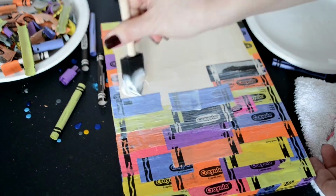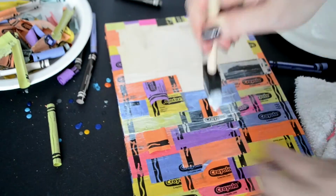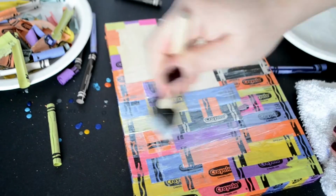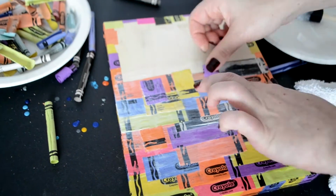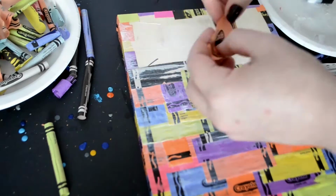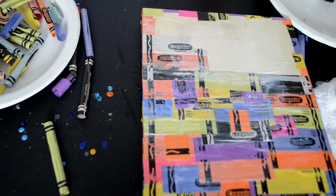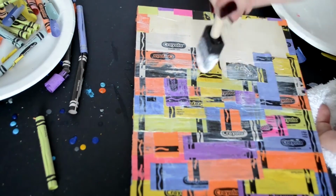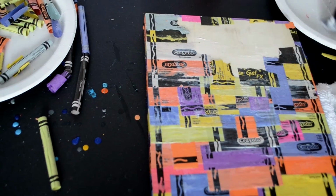And there are many things that you can do here that I thought about after my piece was completed. I was like, oh, I should have done that. For example, you could add family photos, glue family photos, or drawings, small drawings, or words. You could do like a word collage as well. So yeah, the possibilities here are endless, and there are many different end results for this project.